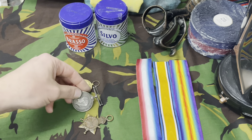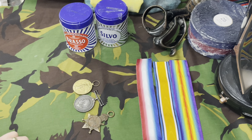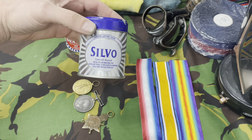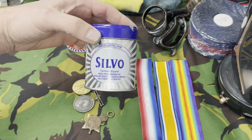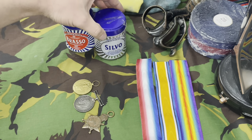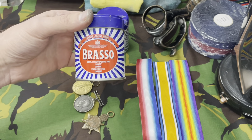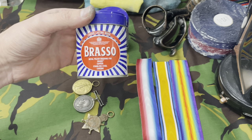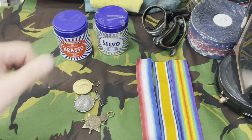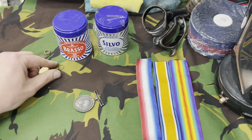To clean these three medals, you've got to work really hard — especially with the Victory Medal, you need a lot of elbow grease on that one. For silver medals generally I use the Silvo tarnish guard, it's in wadding form — just break bits off and rub it on the medals. For the brassy bronze-type medals I use Brasso metal polish wadding.